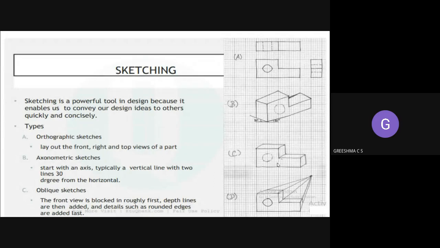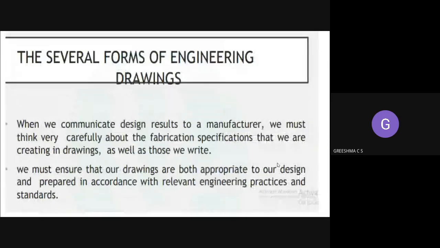So there what you're doing, you're actually viewing things at different angles. Okay, you are drawing things which you are viewing at a particular angle, maybe at 30 degrees, maybe at 40 degrees, but different angles, the objects you see, you are plotting. Okay, so that is the sketching. Okay, so there are different forms of drawing. Suppose you have created any model, how will you show that model to an evaluator? Okay, only by drawings. So initially you will be having a presentation. In that presentation you will show your drawings.